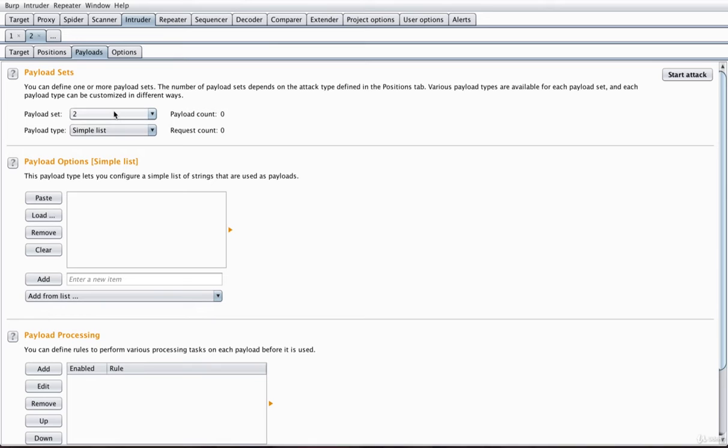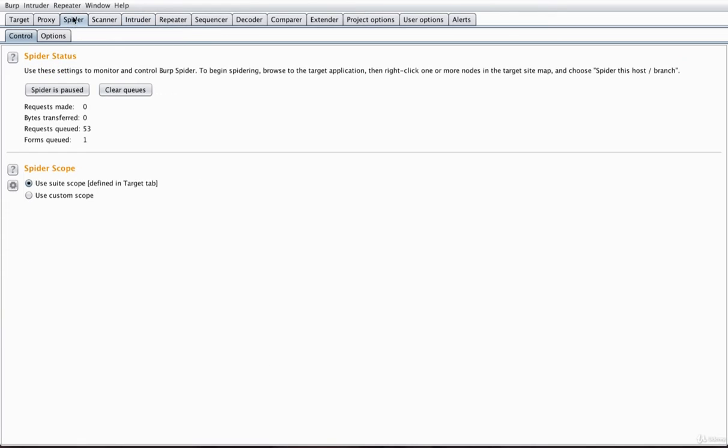There will be two payloads now, and if you add something, the overall number of attack combinations will be really large. Once you start, you will see that those things are multiplied as the prospective number of combinations to try against a specific web application. Okay, this is very interesting, but let's go see what Spider is.